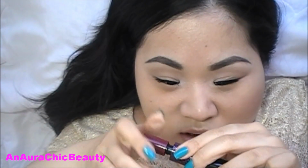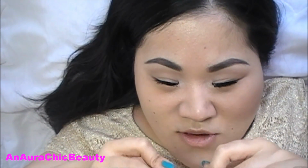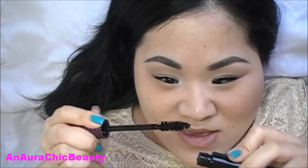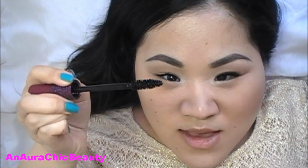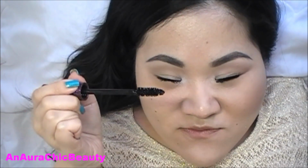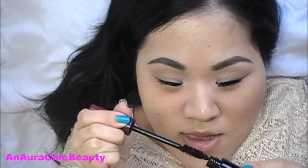And then if you twist off the more glittery cap, it's going to give more of a thicker, voluminous lash look. As you can see, it has a lot more product and it's going to thicken them up and add a little bit more drama. It's great for evening, so I use that on the top. And then of course I always apply false lashes, but I'm keeping them really soft and natural, really simple, so I'm going to use just one pair of number 3 lashes.